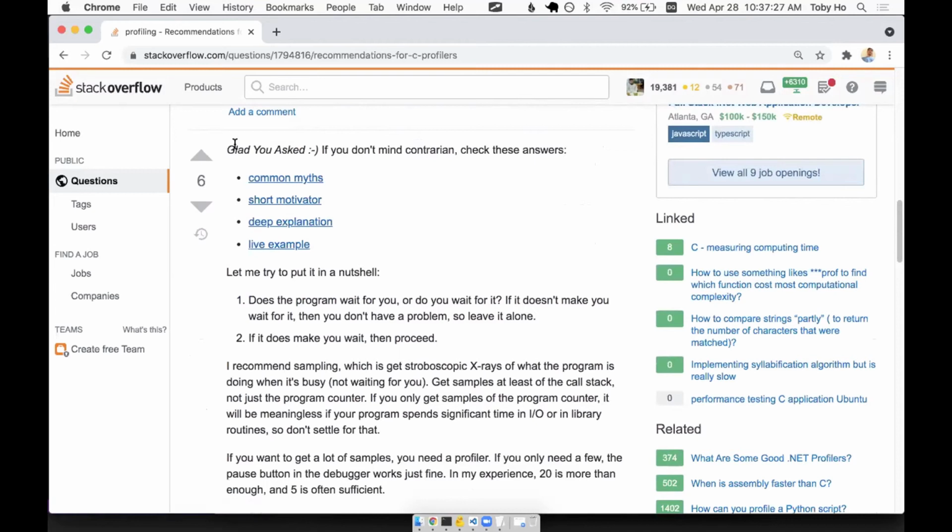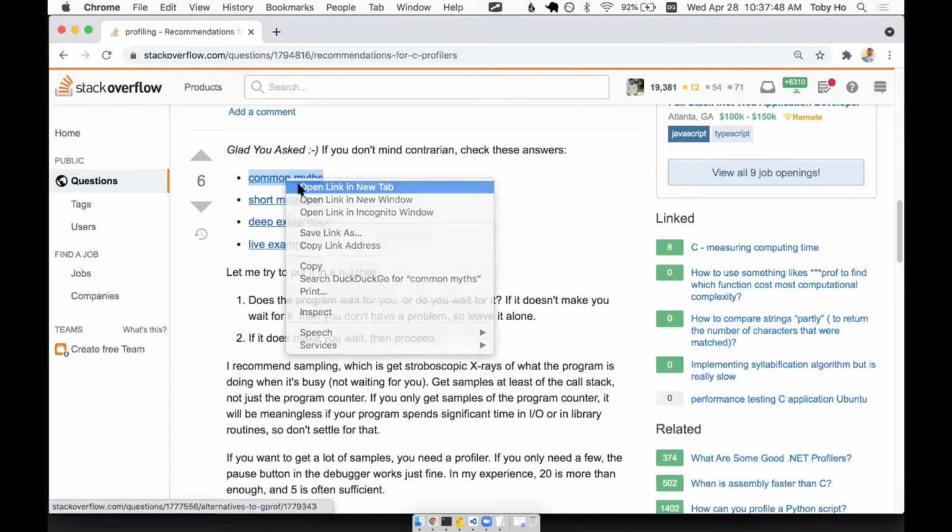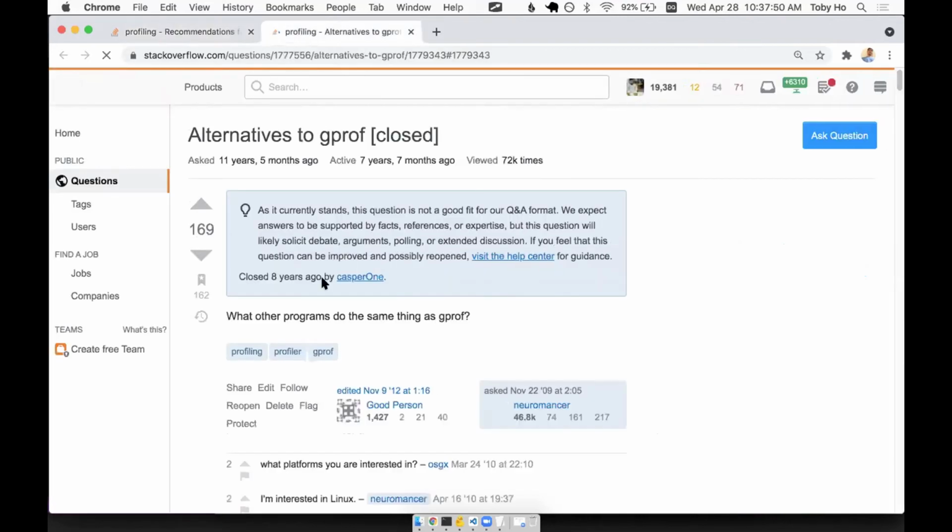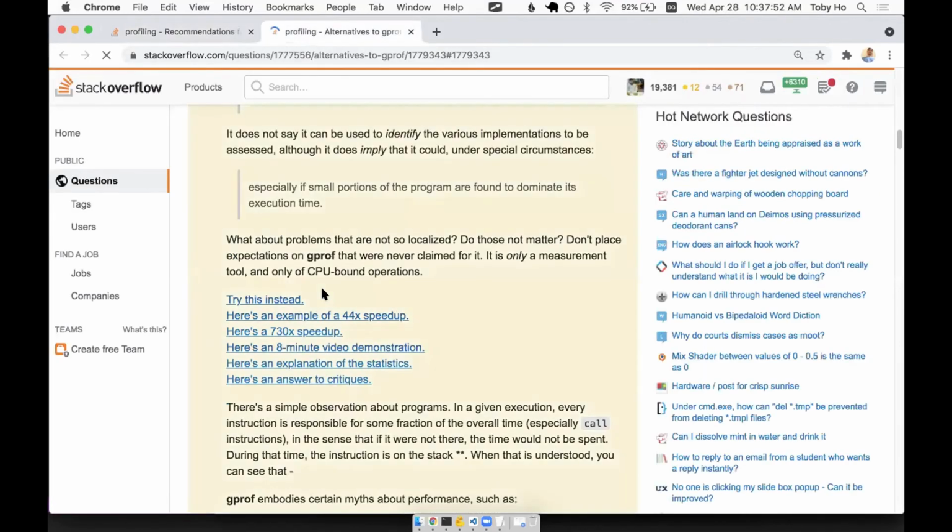But then I read this guy's answer, and this is so funny because he's like, you don't need a profiler, here's what you do. He's extremely enthusiastic about his methodology for performance profiling. He explains the whole thing in a series of Stack Overflow answers.